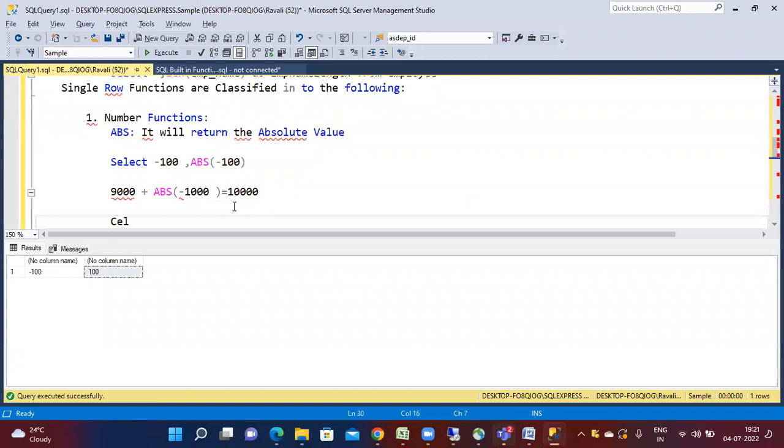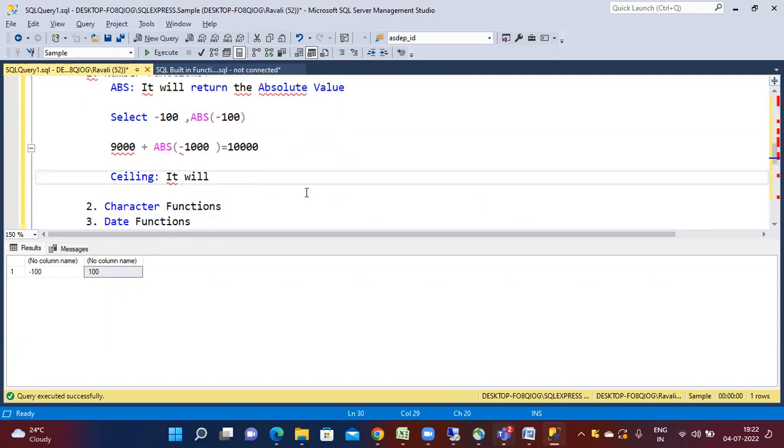Next, ceil. It will return the nearest upper bound value.